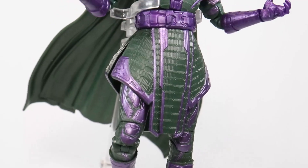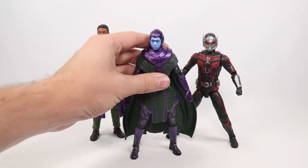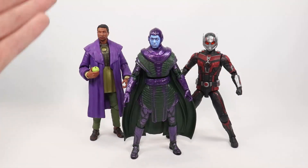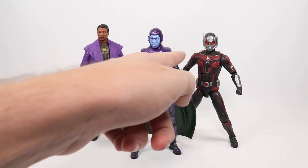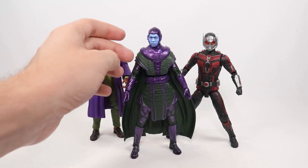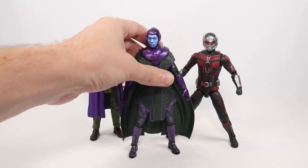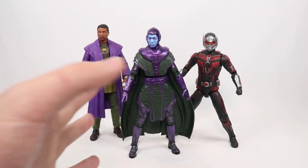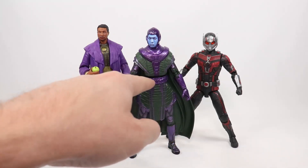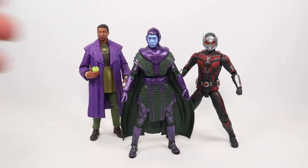Overall, this Kang figure is pretty cool and I really like the design of him — the suit looks really cool. I just really hate how they did the middle part with the abs, because even in a normal standing pose you can still see that gap. That's frustrating. And then the limitations for the shoulders — I sort of understand it because that's the design of the suit and they couldn't do a whole lot about it unless they made it retractable, which would have been really complicated and expensive. But mainly that part in the middle — I feel like that could have been avoided. That's just an error or mistake in the design.